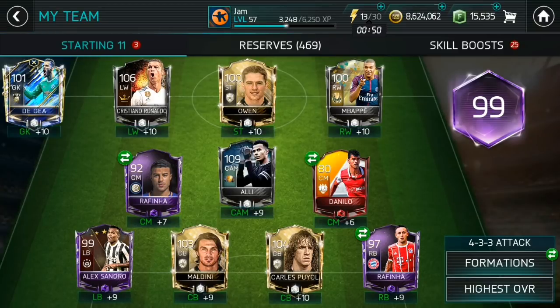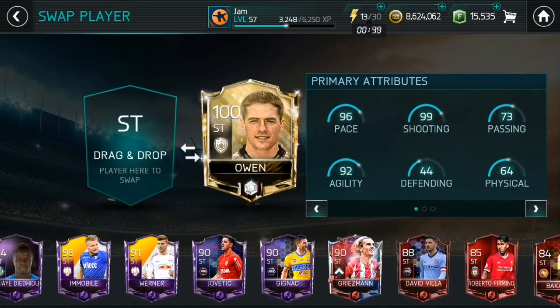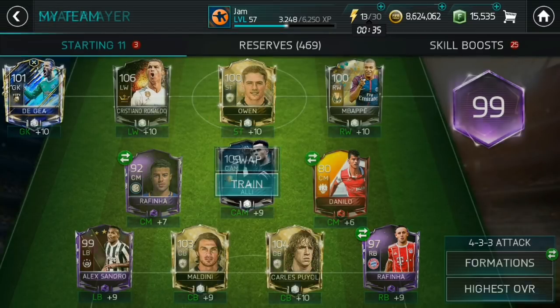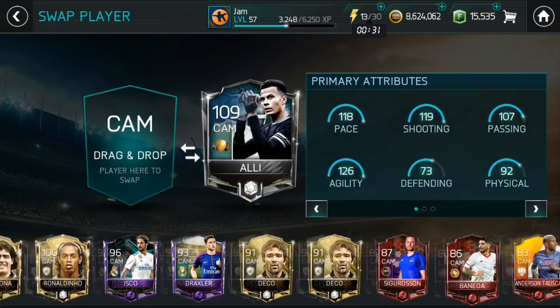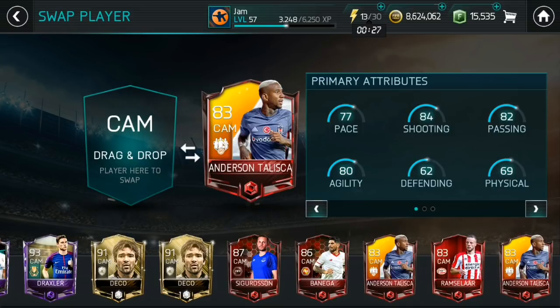Now, one thing, guys, is if you don't have some of these cards, what you can do is try and grind out Carnival and focus on the Brazilian path and get a whole bunch of Brazilians, because there are a lot of Brazilians on offer. That may be useful for you, because just remember, guys, at the end of the day, there are 2 weeks to do this. There's no need to rush it.